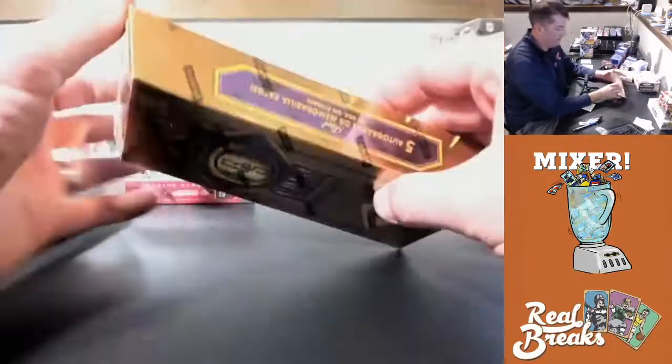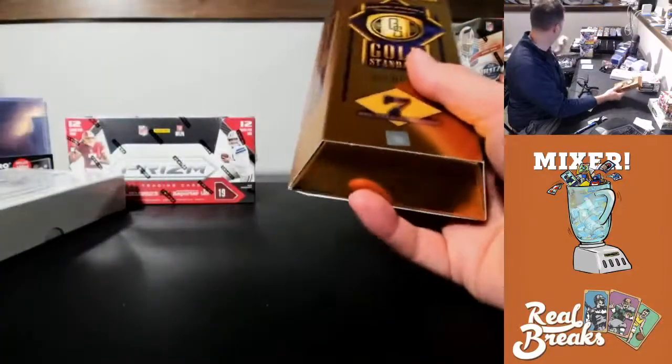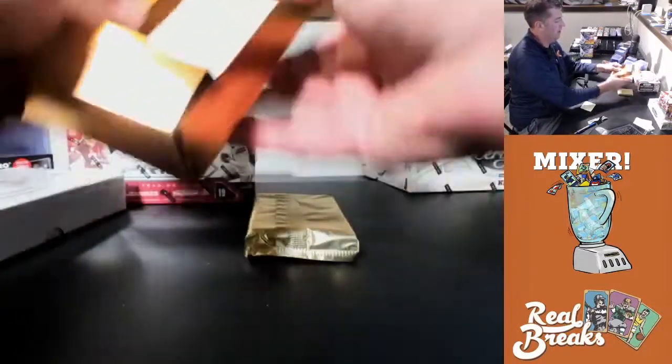Let's start with Gold Standard. Usually get some really nice stuff out of Gold Standard to get the showcase going. Let's go.